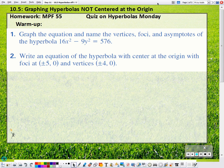Okay, this is a lesson on section 10.5, graphing hyperbolas not centered at the origin. So the first thing I would like you to do is please pause the video and work on the following warm-up. Okay, so let's go over this.